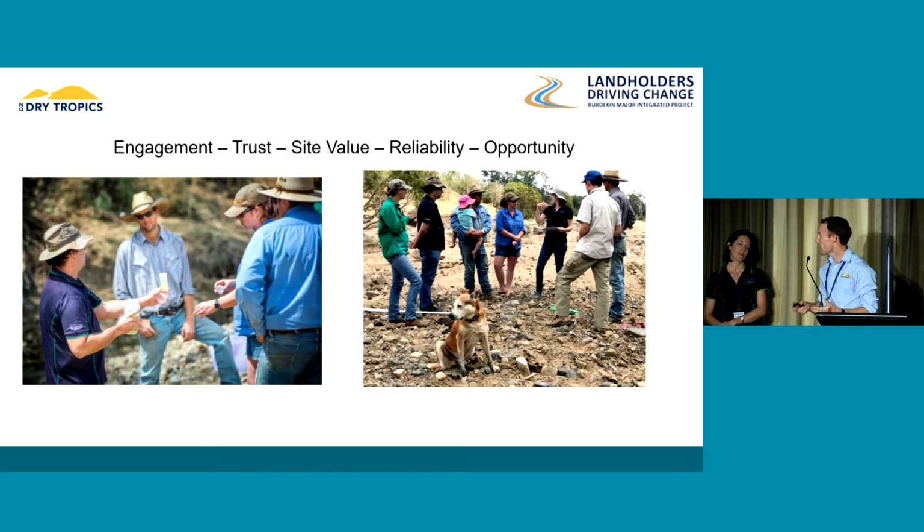There's obviously the reliability of taking these samples. As much as many would like to believe, graziers have a life outside work, and you won't find them on the station 365 days a year. And also opportunity. People can get really keen in the project. There's fluctuations in rainfall during the year, and not often it's timed at the right time for people to sample. So getting people ready and enthused, even when it's a minor wet season, is a big task there.